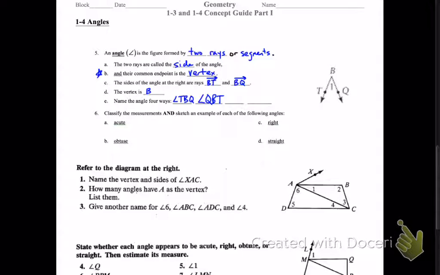Okay? Now, in this case, we can name this angle angle B. But that is not always the case. The reason we can do it here is because there are only two rays or two segments that come out of that endpoint B. If we were to add a third one, well, go ahead and look at this diagram right here. Look at how many rays come out of vertex A. 1, 2, 3, 4 rays and segments come out of that vertex. If you say angle A, which two sides are you talking about? Who knows? You cannot call that angle A.